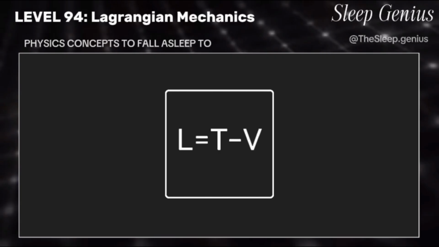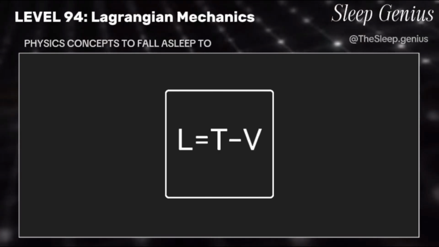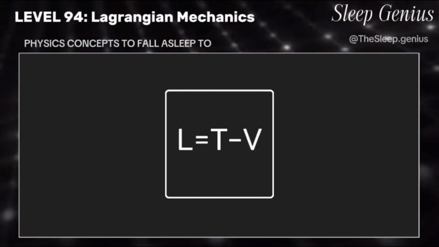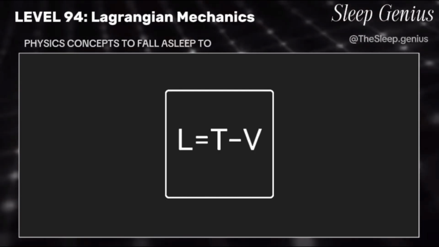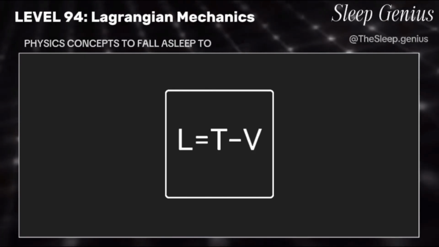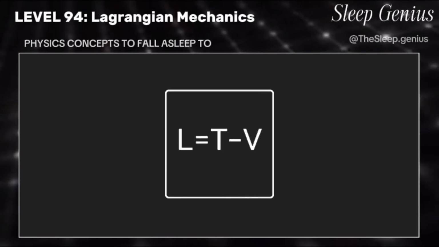Lagrangian mechanics is a way to describe motion using energy instead of forces. It focuses on the difference between kinetic energy and potential energy. This approach applies to objects moving in simple paths or in complex systems with many parts. Unlike Newtonian mechanics, it does not always rely on vectors or direct forces. The concept can be seen as a balance between motion and position. It can also be interpreted as a tool for predicting future movement.